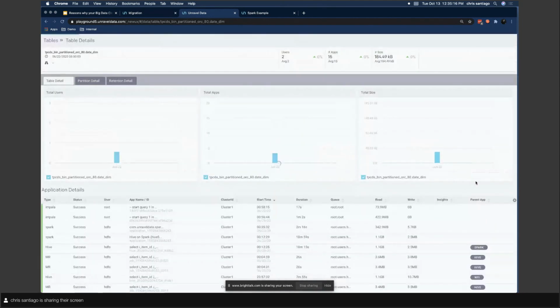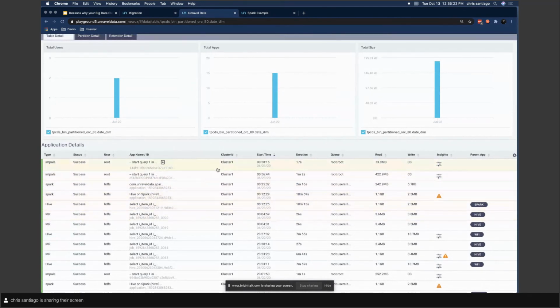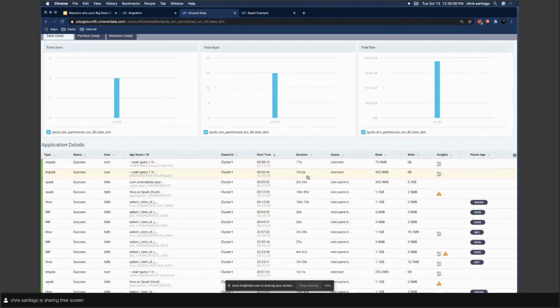If I drill in on one particular table here, I can even get down to the application level. What are the applications that are actually hitting this particular table? Really the picture I'm trying to paint here, guys, is think of us as a glorified data cube, if you come from an analysis model world, where if I want to slice and dice by what resources are needed on the workspace level, on the data pipeline level, on a table level, on however you want to slice and dice it. Maybe it's a tenant level. I want to bring in my finance, all of them part and parcel. What's involved? What are the relationships? What's the size? What's the resource consumption? All of that information is here, all related in a way, so that nothing is missed.